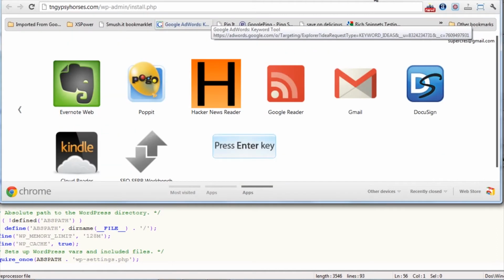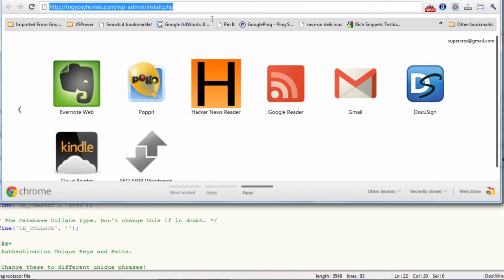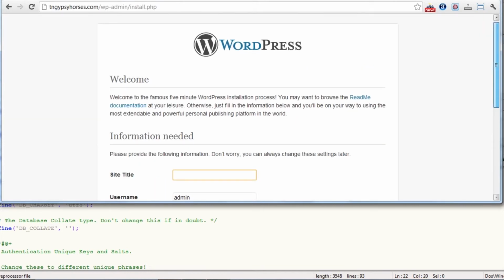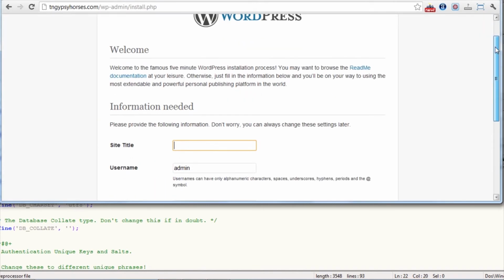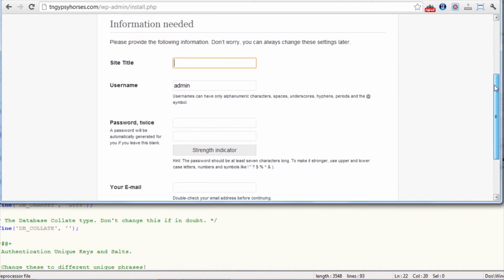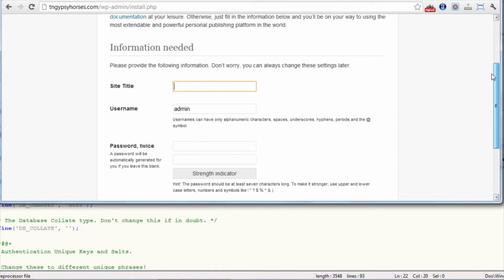wp-admin/install.php. Okay, so our files are done uploading, so now we're going to navigate to wp-admin/install.php. And I've already got it brought up here, so I'm just going to press enter, and it's asking me for my site title, my admin username, and password. Same as the auto install.